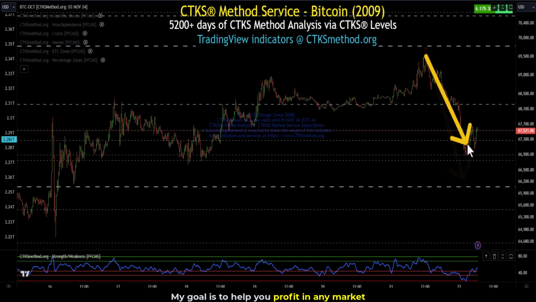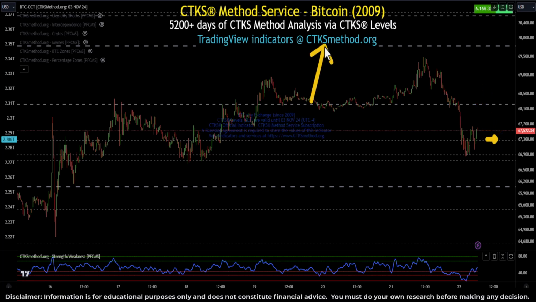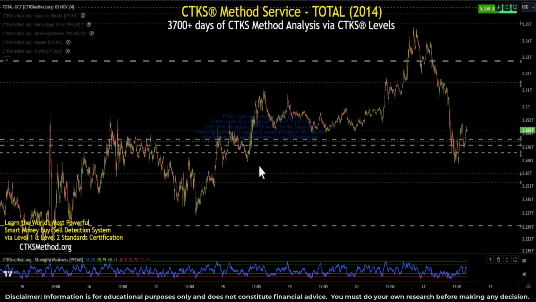What could we see here? We could see a flattening out, we could see a continuation, we could see a reversal. Now, how do you actually deal with this uncertainty? You just look at the structural levels, certainly inside Bitcoin, inside total, and inside your money chart. But Ken, I just want a simple answer. I want to know if it's going up to the moon or if it's coming down to zero. You don't want to hold either of those extreme positions. You know it's all structurally based.